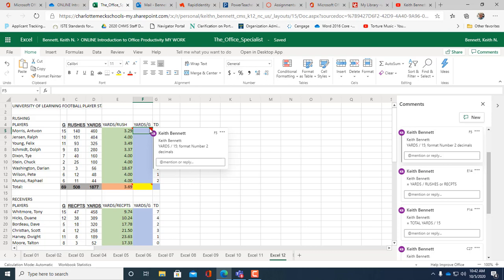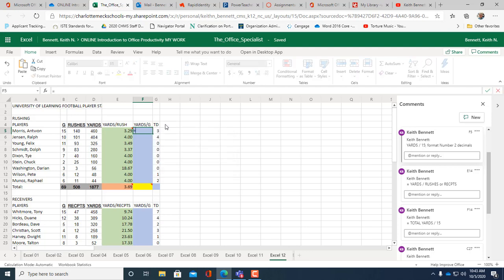When you're doing football statistics, you could do it per game, the number of yards rushed per game per team. And of course there's players in here that looks like they only played in 2 games. But what if you wanted to know how much they were rushing for per game, whether or not they actually played in it? So that's one of the reasons why you would still do this over a 15 game season, which is what it looks like they played. So let's go ahead and get started.